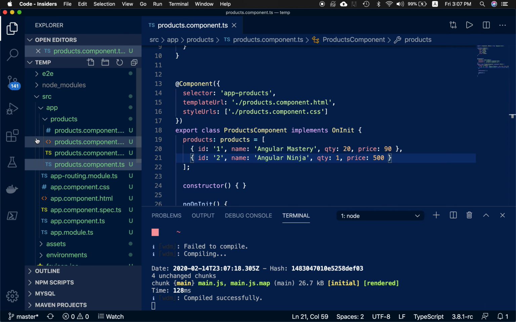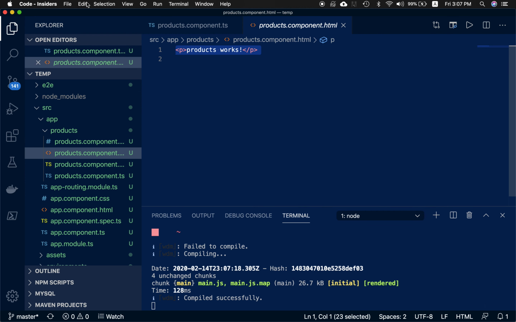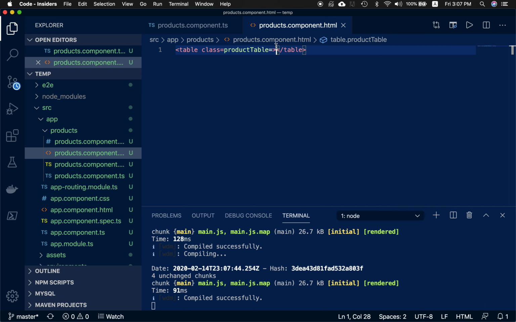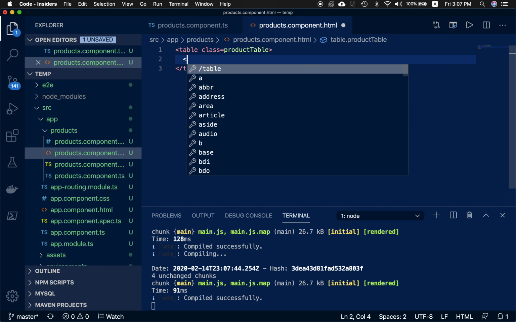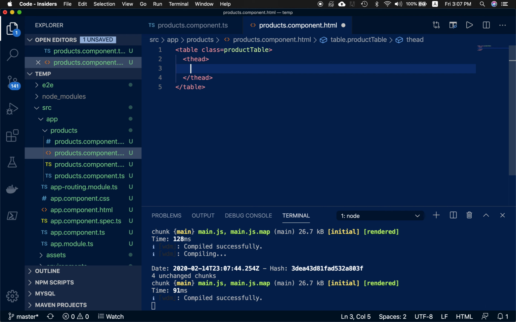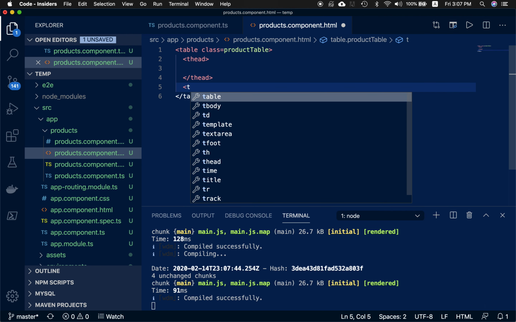The next thing that we want to do is present that in your HTML file. Let's remove this. Say we want to use a table. Let's call that class product-table. Inside the product table, we should have the table head, and don't forget your table body.